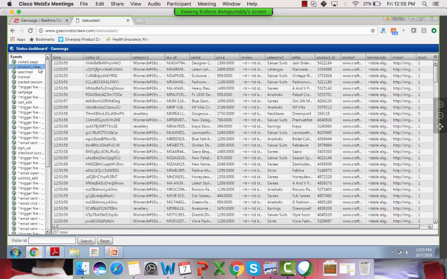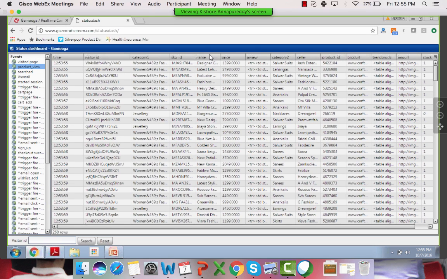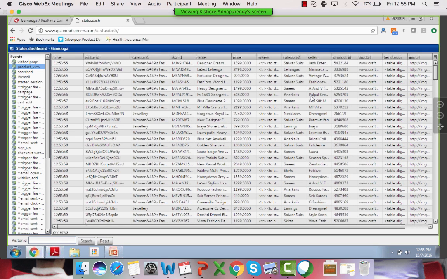Whenever a user is viewing a product, this is the data we are collecting about them. So what category he is viewing, what SKU ID he is viewing, what is the name, what is the price. So these are all the data points flowing into the system, Anvil. So basis these data points, you can build your campaigns.